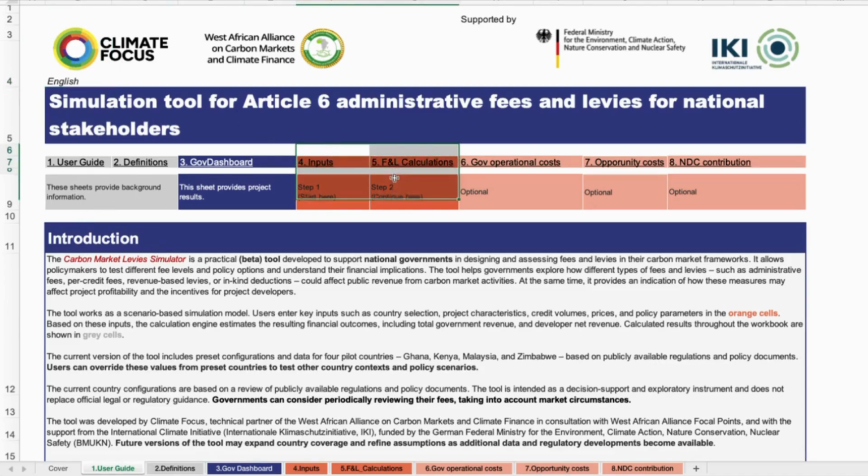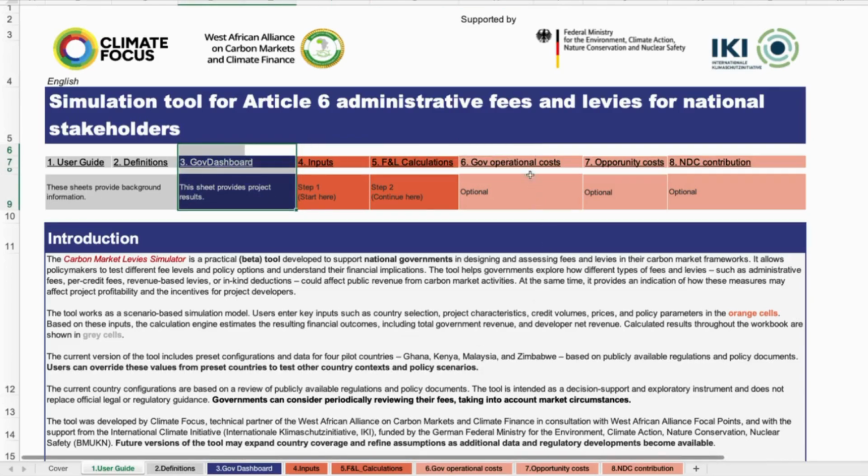The tool consists of 2 main tabs and 3 optional tabs, along with a dashboard to show the results. The input sheet is where project and policy assumptions are entered. The fees and levies calculation sheet is where government fees and levies are configured. The government dashboard summarizes the results.